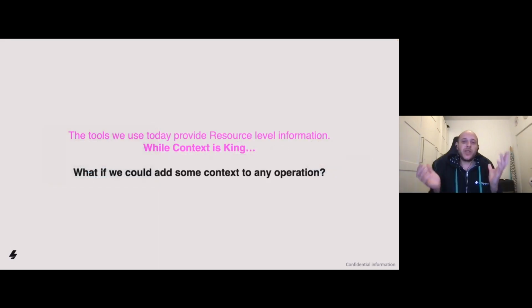Now, as we all understand from what I've previously said, the tools that we use today provide resource-level information, while context is king. And the question at hand, and this is why we have set ourselves to build out Analytics, was: what if we could add some context to any operations in the cloud?